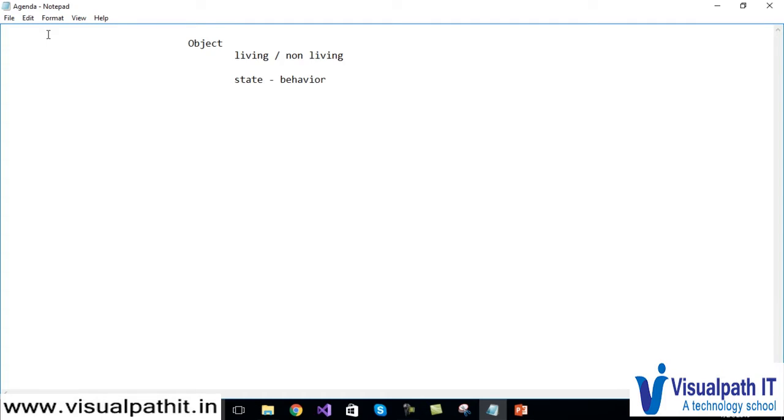That's a non-living object. If I take a living object, let's say parrot. So parrot is having a name, it is having a color, it will having certain height. So that is what I am talking about, properties or attributes associated with that particular object.